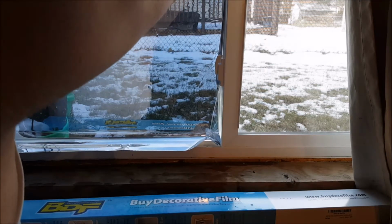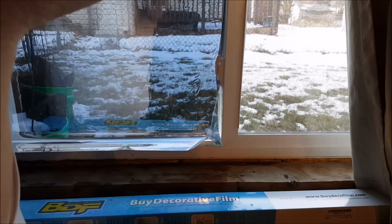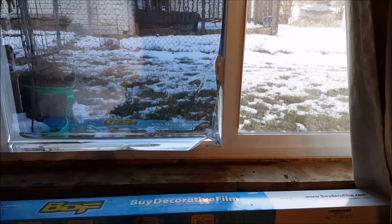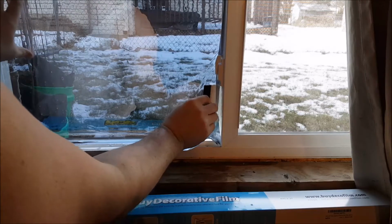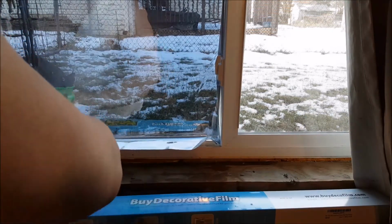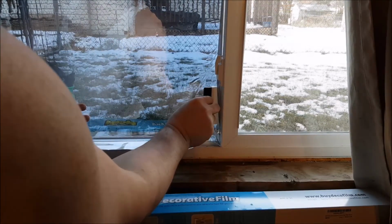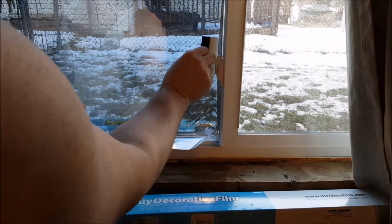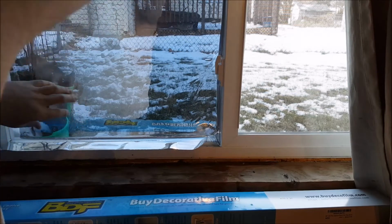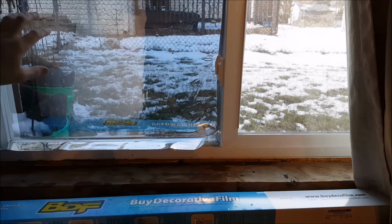If you want, you can also take out your window, if it comes off the track fairly easily, for cleaning and whatnot. You can also do that to make things go a little bit easier for you. Mine will do it, but it's cold. I'm not going to do that right now. As you can see, snow on the ground. So let's flip that around.